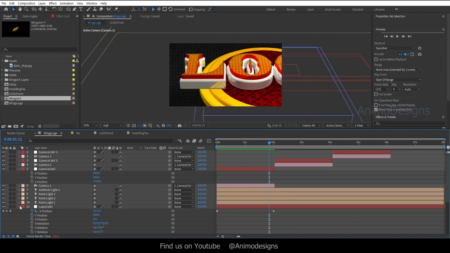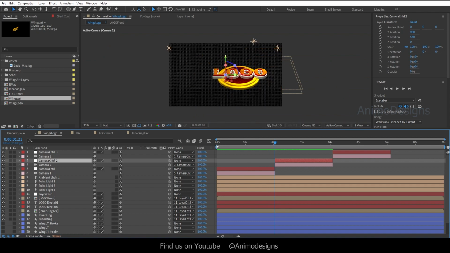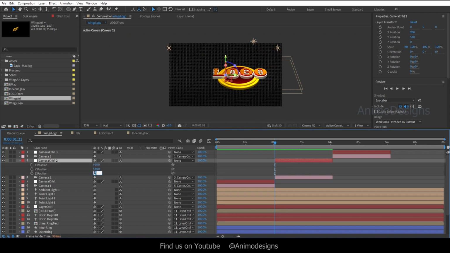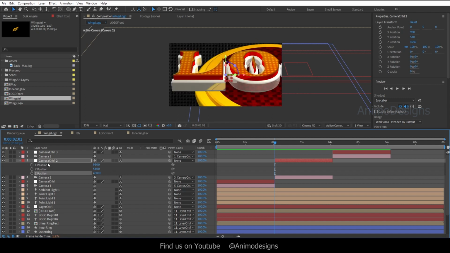We can adjust later for the final touch. Let's move to the second camera angle. I am going to focus on the middle of the logo.